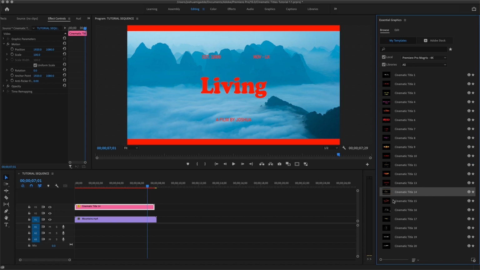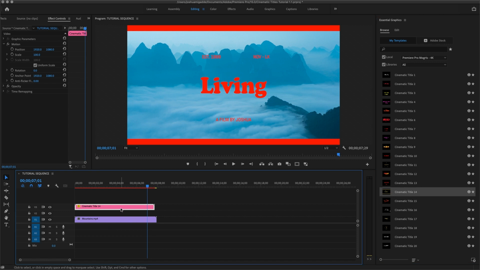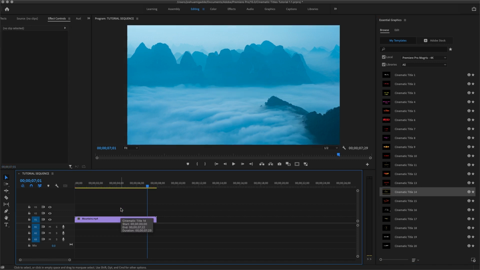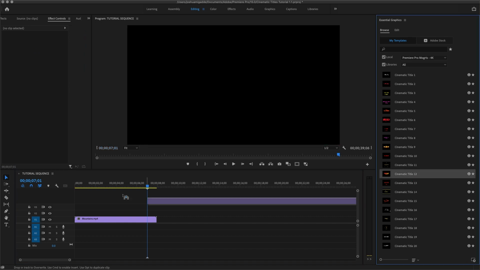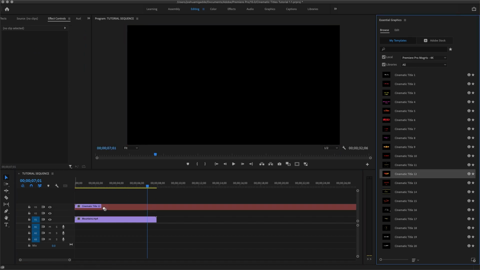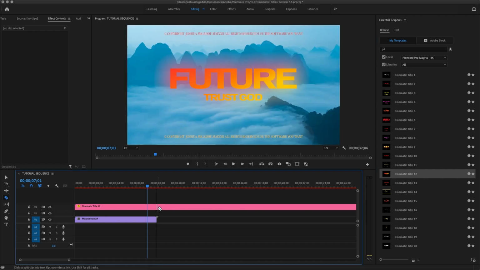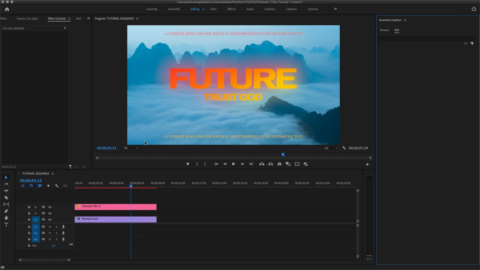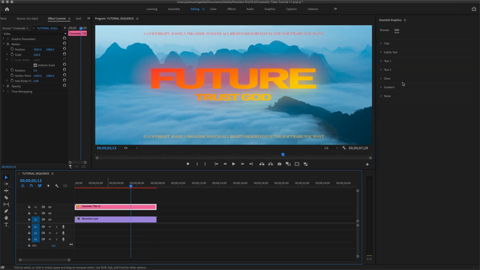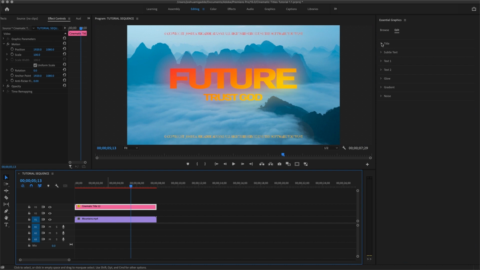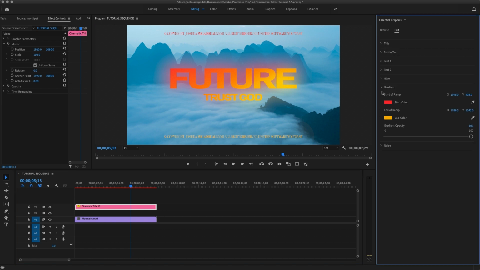But there are some that have things like glow on them, gradients and glows. And I'm going to pick one of them. It's called Cinematic Title 12. After dragging Cinematic Title 12 into my timeline, it's a bit longer than the other one. We can cut it right there. I can come all the way to my Edit tab, select the clip again, and then I come all the way to specifically edit the gradients.